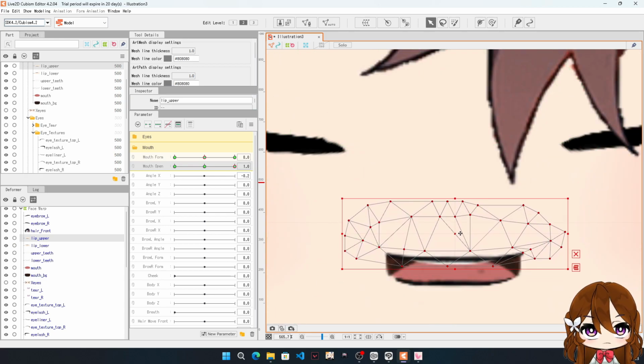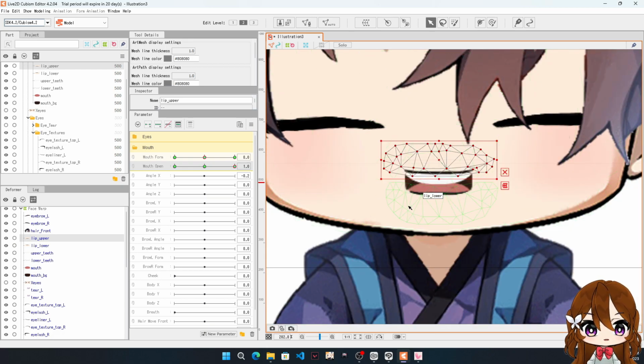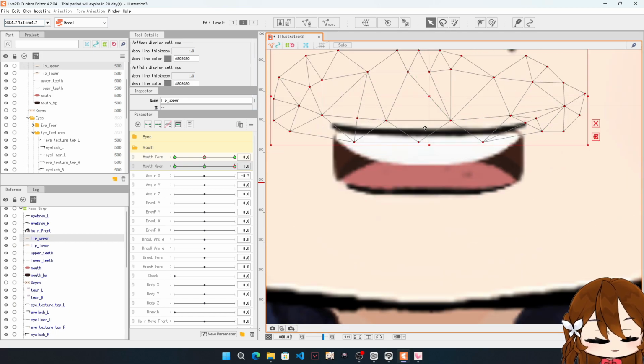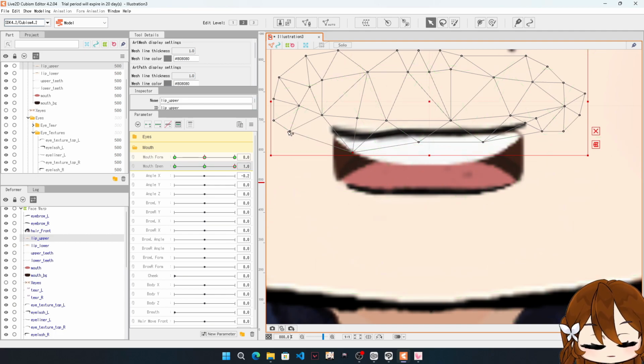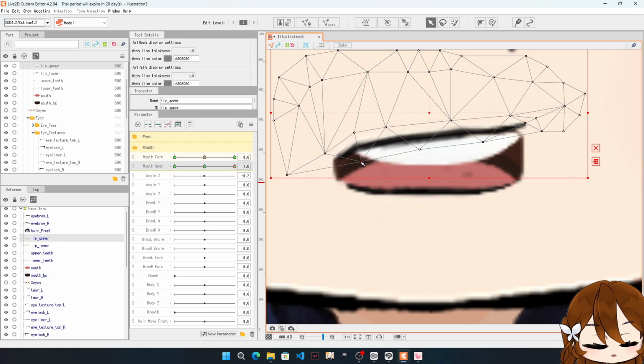I'll just move this a little bit up because I want to stretch it from here. That would be easier to do, because I'll be stretching it completely downwards. I don't want it to be distorted that much.